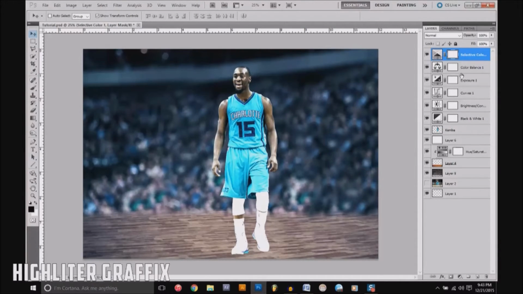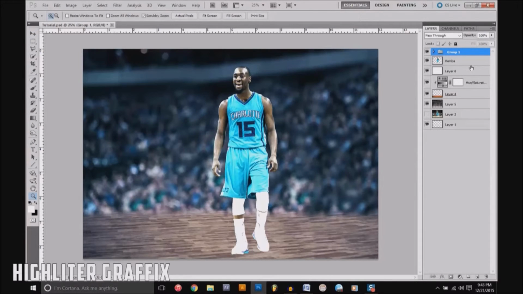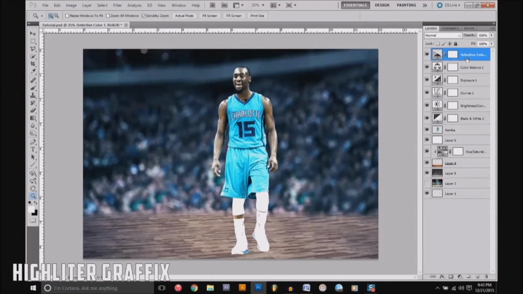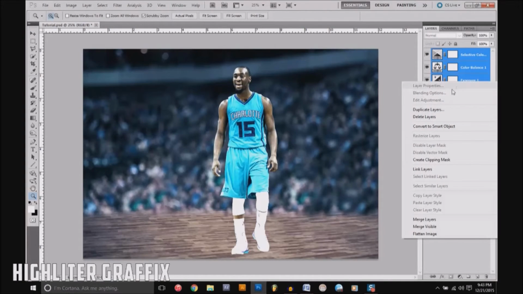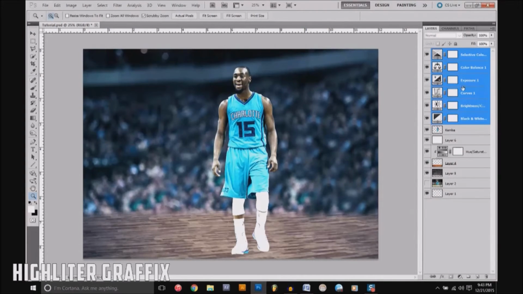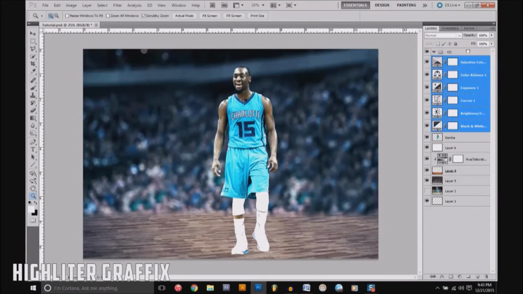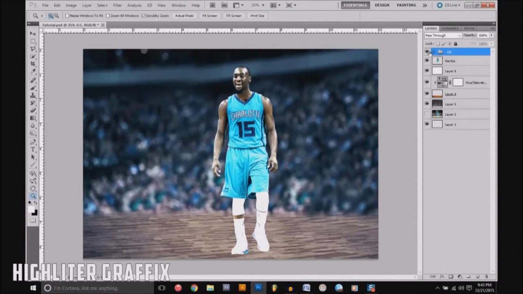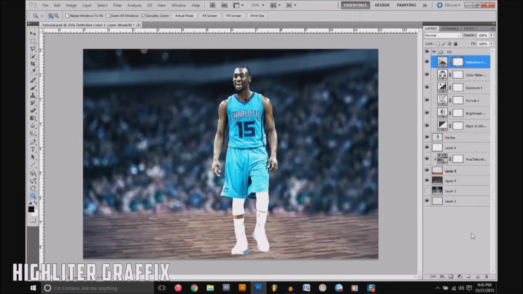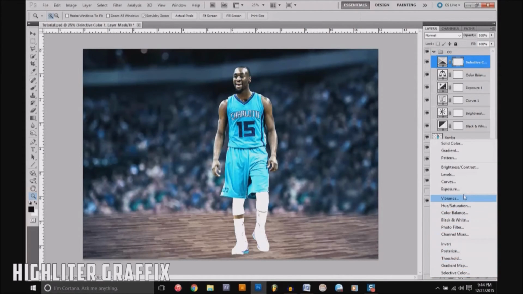And if you want to group these, I normally do, you can select all of them and press Control G, and that does that. Or you can right click, select all of them, and then go down here, the little folder, group them, call them CC, then drag them into the folder for color corrections. And that's before and that's after the color corrections, and it really makes a whole big difference in your design.